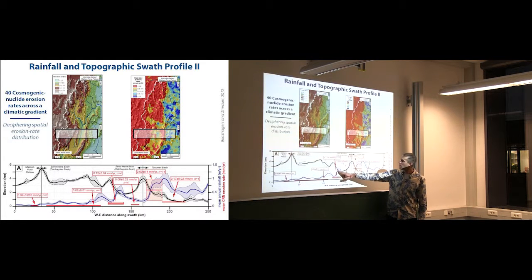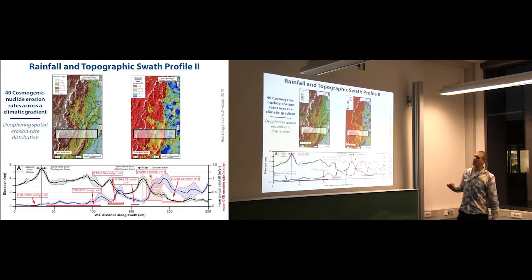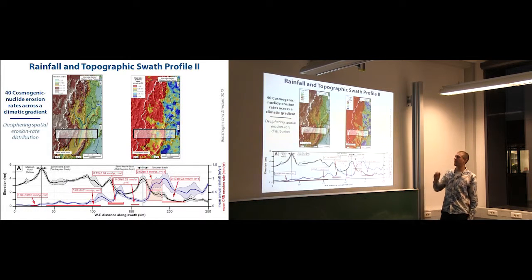Then erosion rates increase again when we have a slight increase in rainfall rates. And then erosion rates decrease and remain fairly low until we hit the Altiplano Puna Plateau. We have a very steep rainfall gradient that is somewhat mimicked by an erosion rate gradient. So I would like to draw your attention a little more to this steep gradient where we have the same mountain range with the same lithology. On the wet side, 0.6 millimeters per year of erosion rate, and then we just move across that drainage divide into the dry part of the landscape, and we decrease erosion rates by a factor of 10.